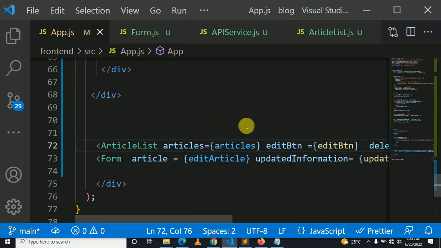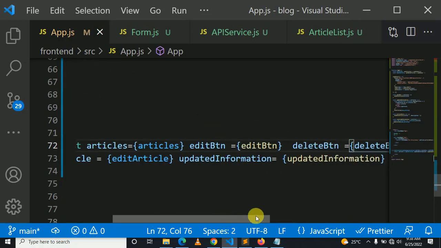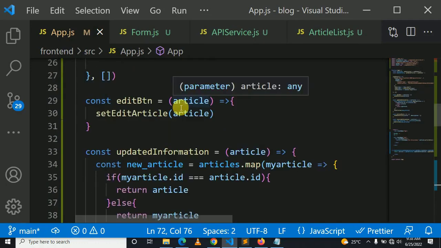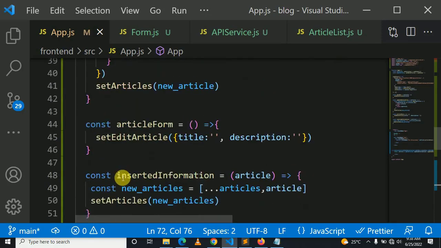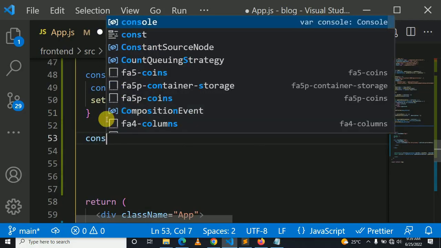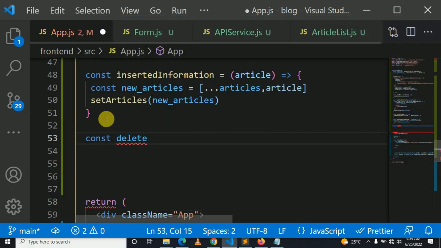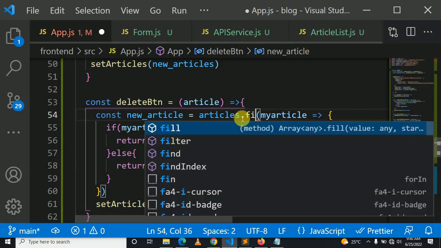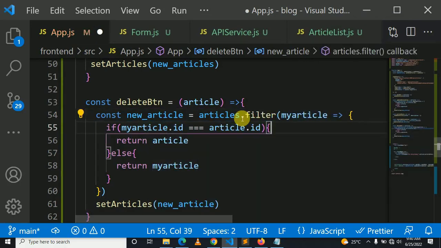So let's create deleteBtn. Here, const deleteBtn, to filter the article to be deleted. Here it will return false.